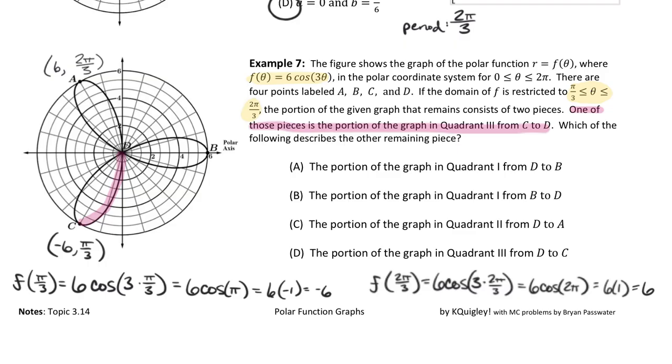So, question for you. If you're understanding the concept of needing to move counterclockwise, so we're moving around this polar function like this. We would have started here, we go around, boom, boom. What's the only way to go from where I stopped to the first portion all the way to A? From D to A, right? C is the correct answer. The portion of the graph in quadrant 2 from D to A.